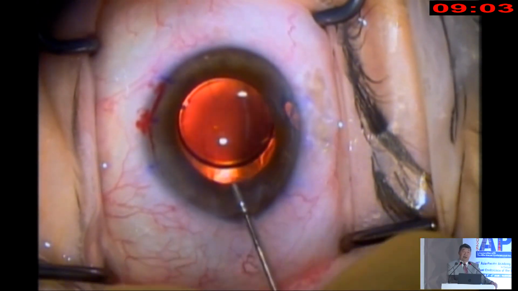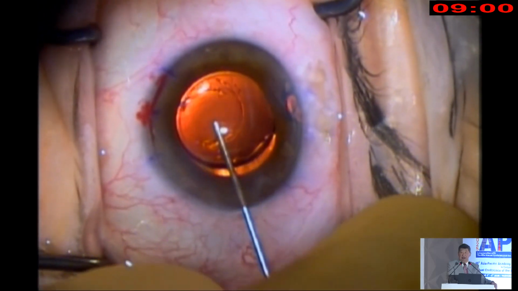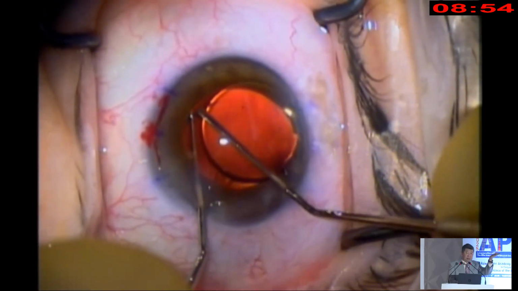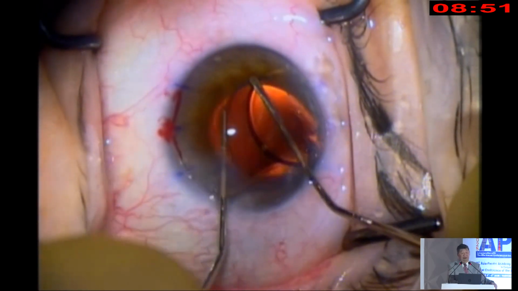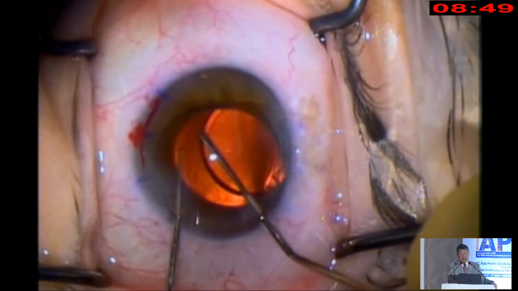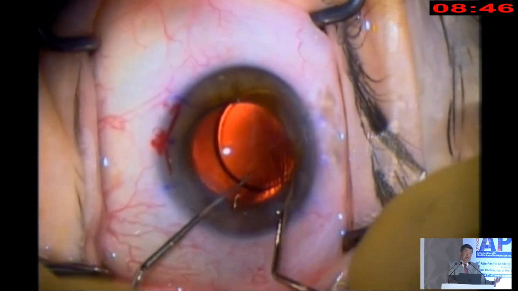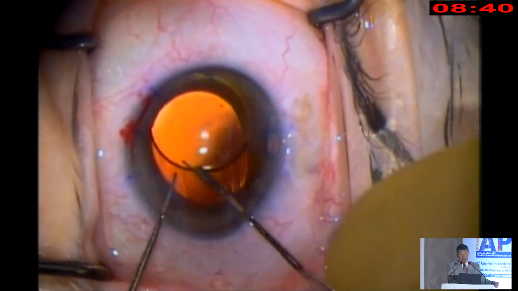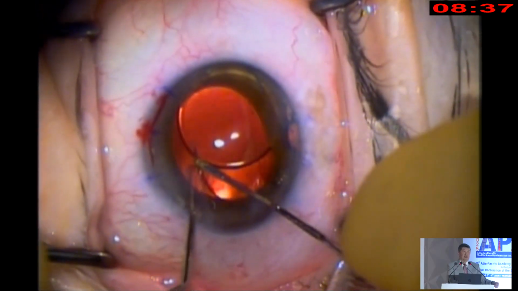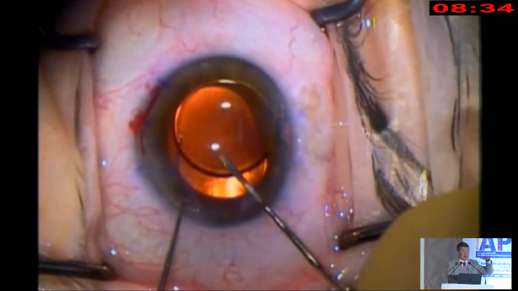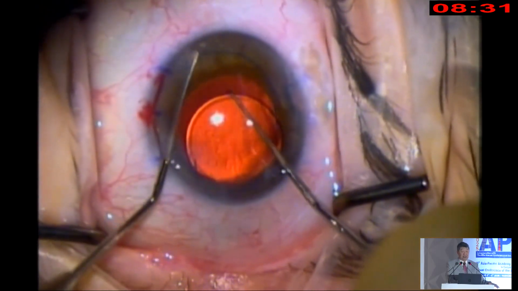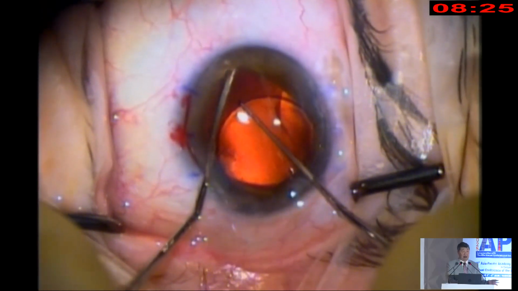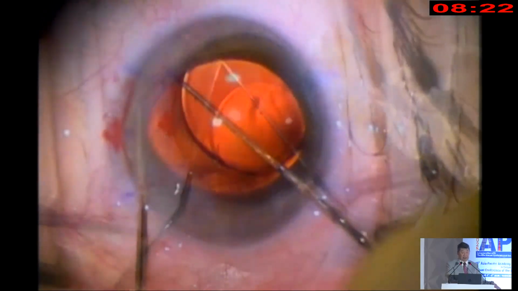Now, it's a little hard because I put in a lens that has posterior angulation. And so trying to move the haptic from the bag upward into that space between the anterior capsule and the iris is going to be really hard. So the only real way I can control this to go in the sulcus is to move this lens into the anterior chamber. So that's what I'm doing now, and I'm using my other hook as a ramp to bring both of these up. And then once both haptics are there, I go one haptic at a time, just under the iris. Now I did enlarge my rhexis, which now I'm regretting, but I just carefully have to make sure because I want both haptics in the sulcus.